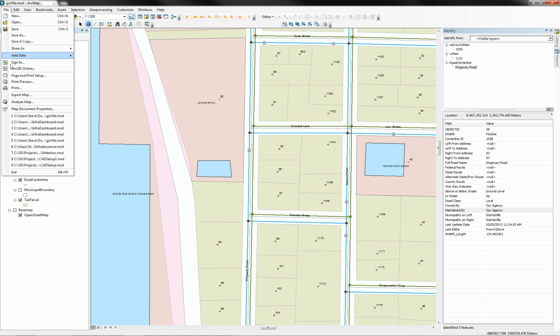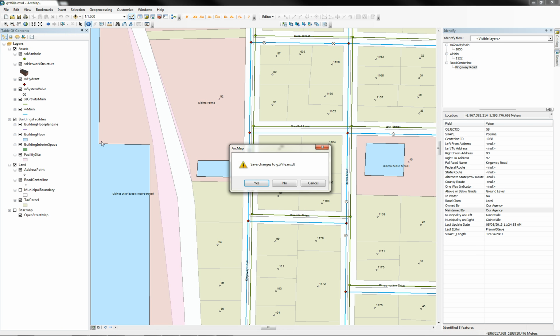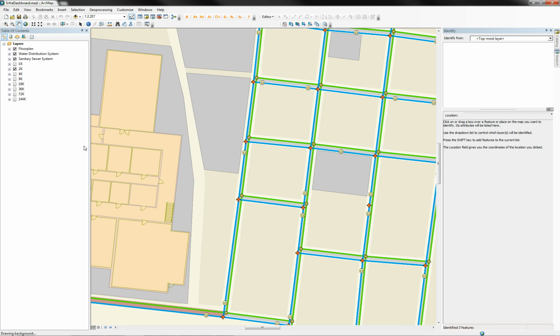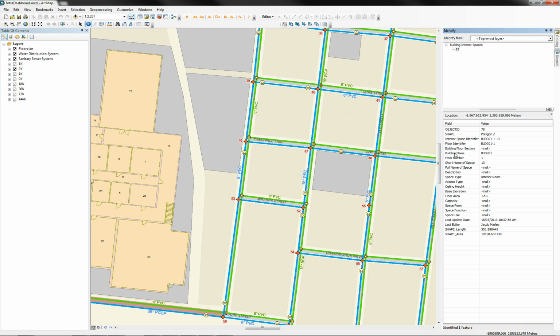Now if we go back, we can look at, in this case I looked at the water utility infrastructure dashboard and added a few other things to it. Now you can see what we've got in the result here. So we've got from ArcGIS for AutoCAD and the DWG file, we've actually got the building information populated and the room numbers set up in this particular case.